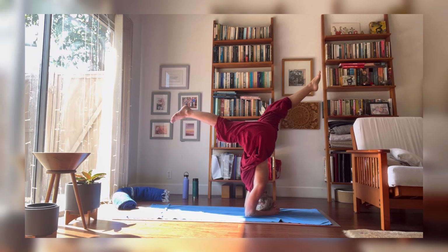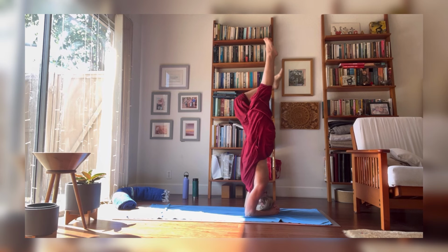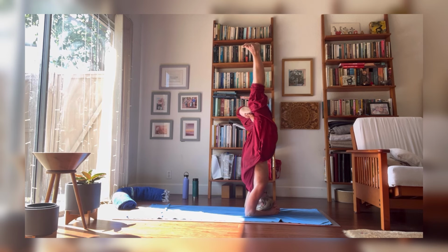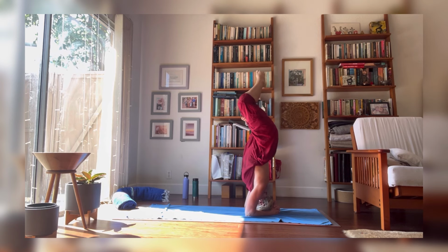Breathing here. As I exhale, we bring the legs to sky. Draw that right knee into the chest and open that knee out to the side. And start to find that Ardha Padma. Turn the left toes out. I'm going to bend the left knee, do some ankle circles. This used to be so easy for me.